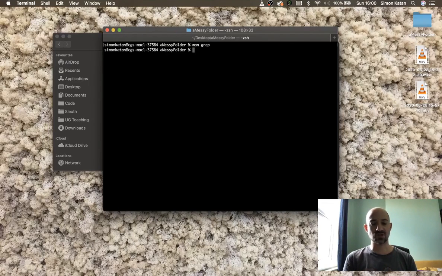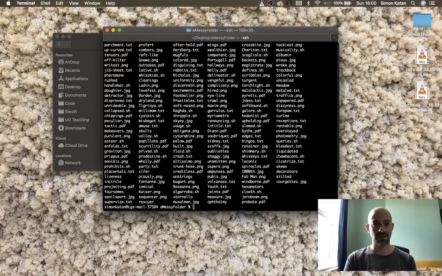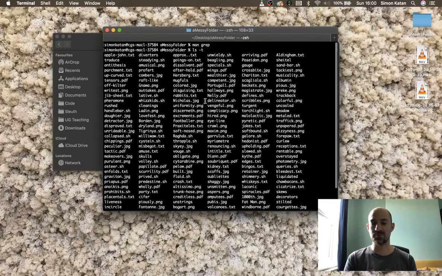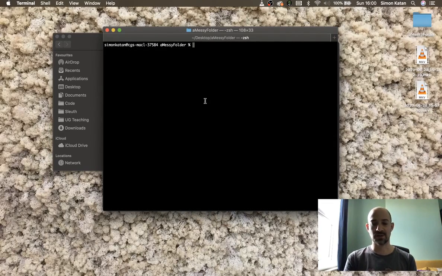So in my directory, I seem to remember I added some text to a file. Let's have a look. ls -t, what did I last modify? It was applejohn.txt. So if I just look at that, yep, it was modified just now. So what we could do is use grep to search the directory for things that had been modified.